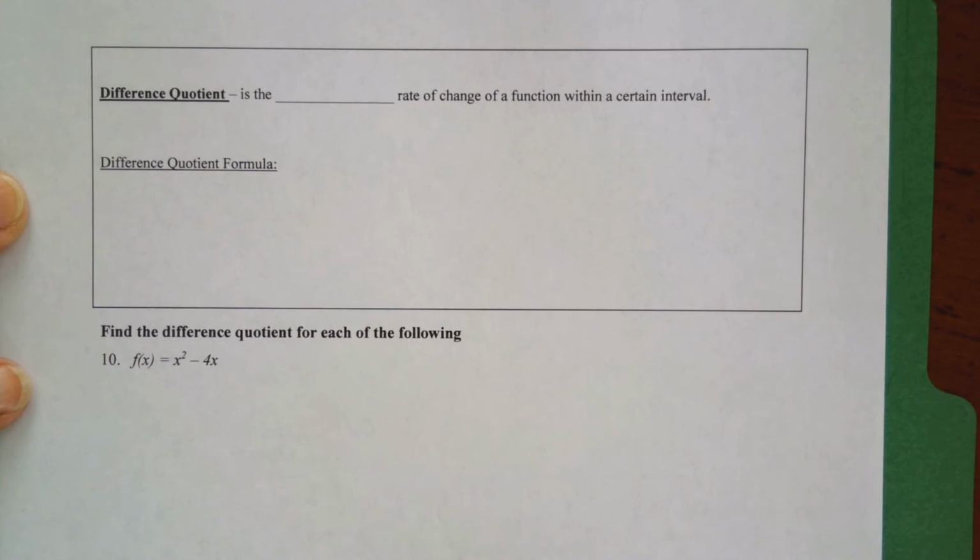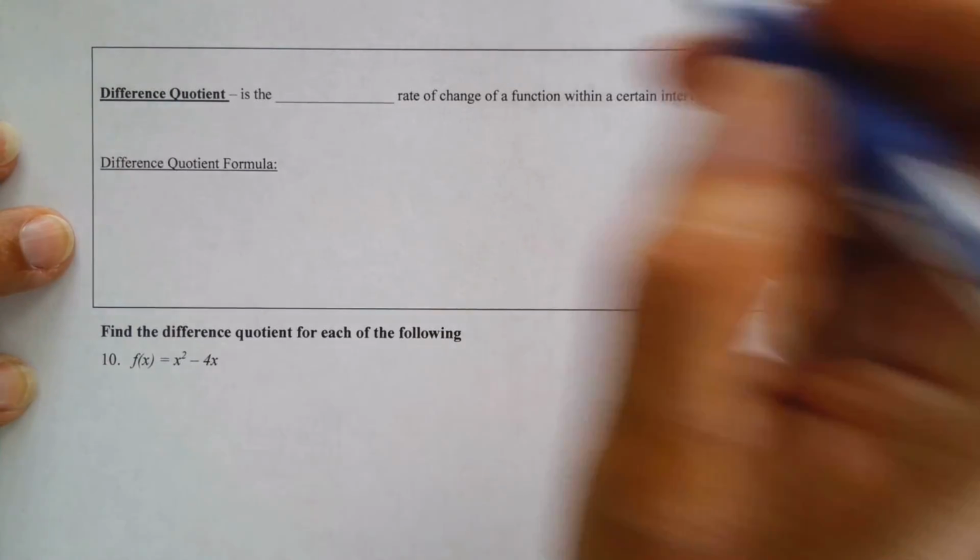So if you need to write those down, then again, keep a list of all of them as we go through the course so you have them, or at least the ones that you don't know yet and you need to learn. All right, so difference quotient is what we call in math the average rate of change.